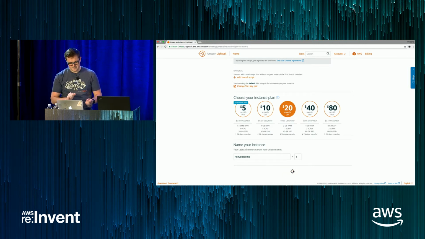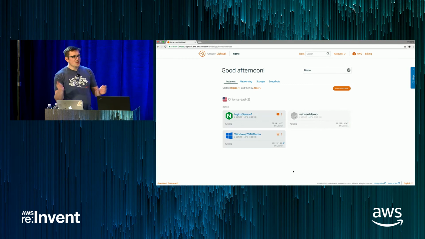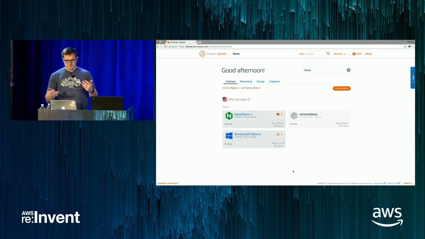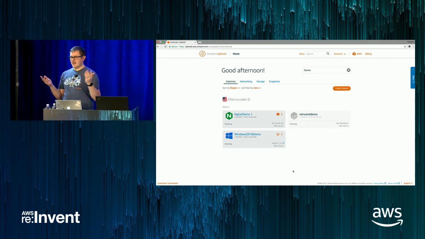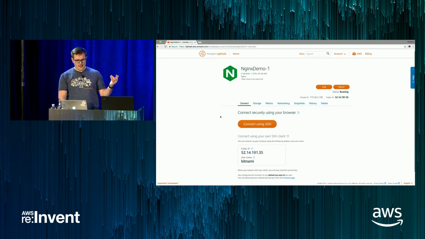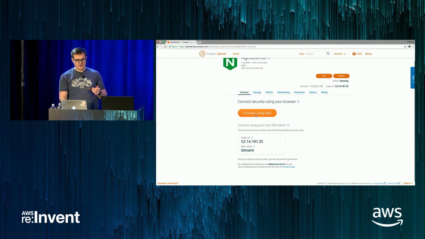All right. So behind the scenes, we've created an instance, added the right security groups to make sure that an instance is publicly available. So the user gets a one-click experience, and it's actually pretty easy to get set up. So one of the things that we've done is to make SSH and RDP very easy. So with a Linux instance here, you can see that I can use this one-click connect using SSH. I'll show you the RDP one.